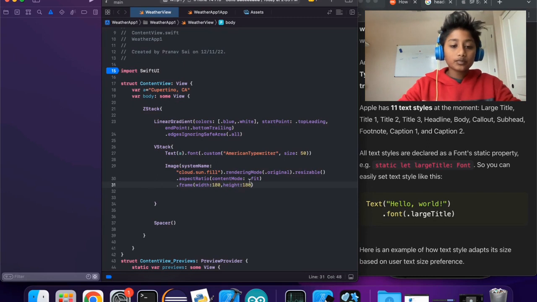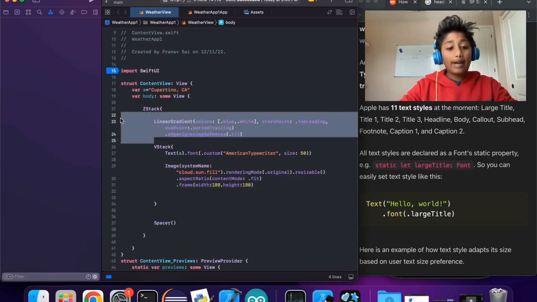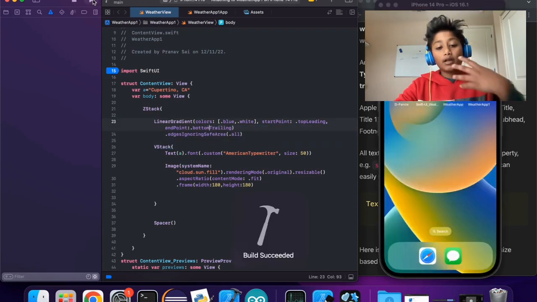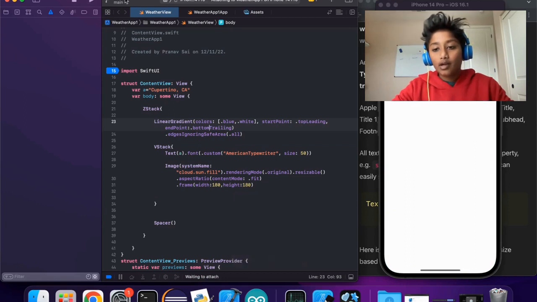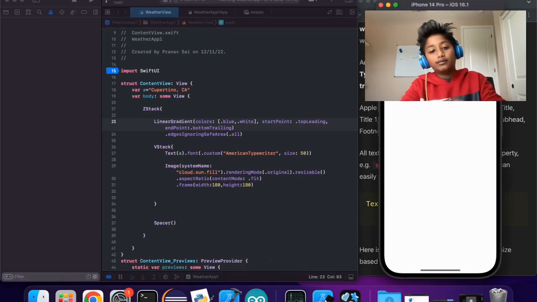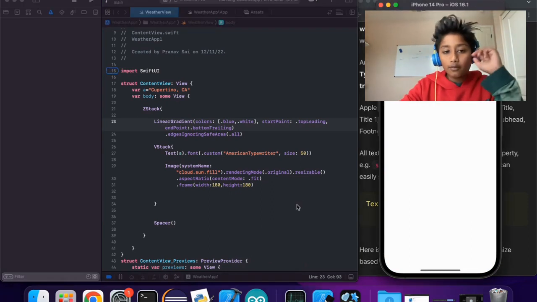Then I also created a background in a ZStack, which is going to help us see the image a little better. It's just a linear gradient, blue and white. So if we run this, it may take some time, but it should look pretty good.